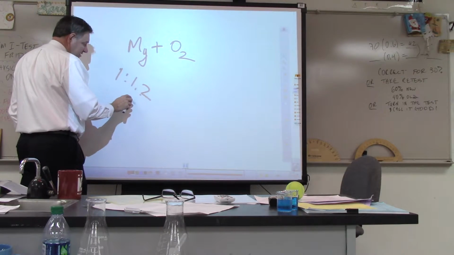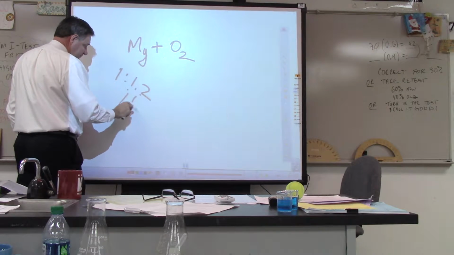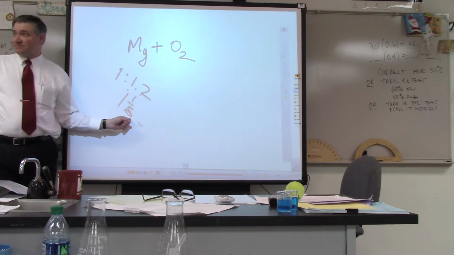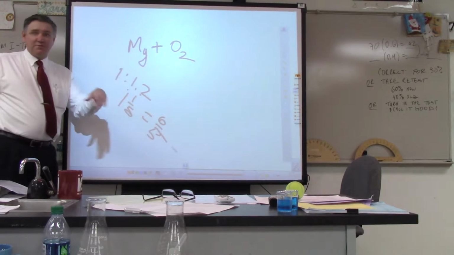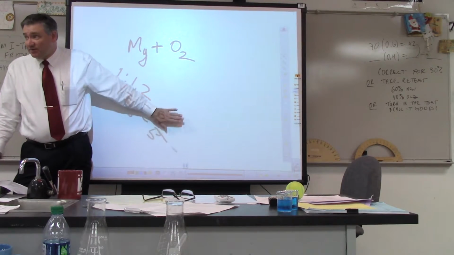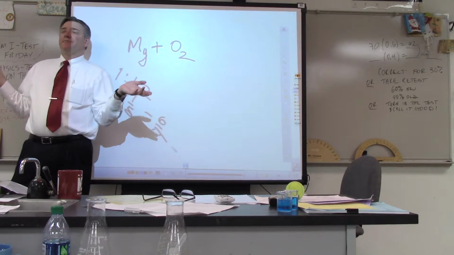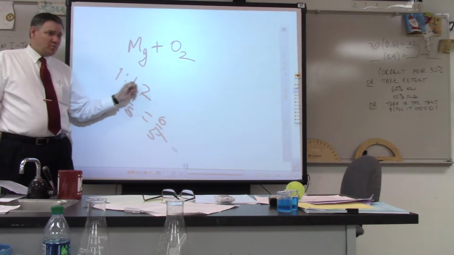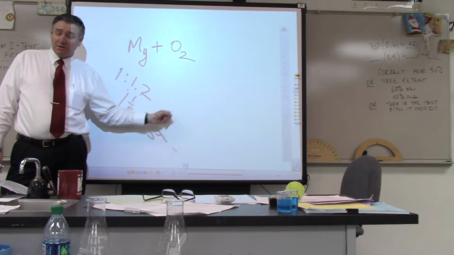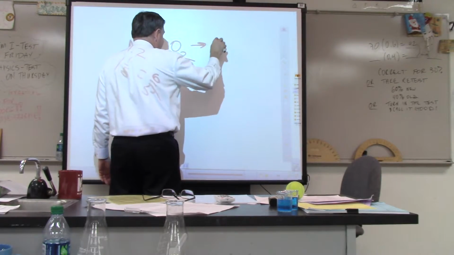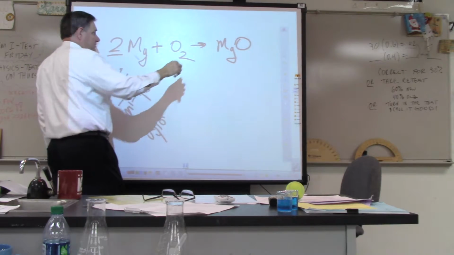So this is what I was showing you, is that if it's 1.2, that's like 1 and a fifth, because 1 divided by 5 is 0.2. So this becomes like 6/5. So on that empirical formula, on that lab that I gave back, if it was 1.2 or 1.3, this is what I showed you that you had to do. You just can't say, well, it's a 1-to-1 ratio. No, it's not. It's a 1 to 1.2 ratio. And that's not close enough to round to and just call it MgO. Okay, but theoretically, here's what we should get. It's MgO to balance it. This is what we're going to get into next week.